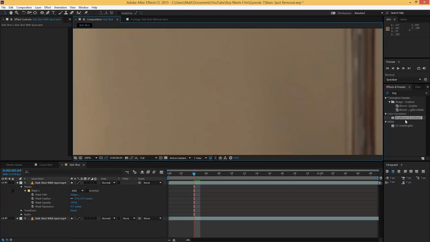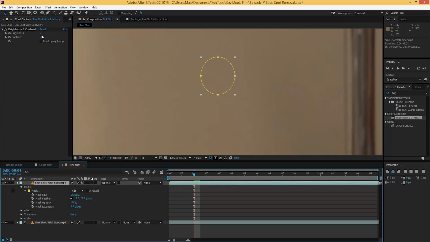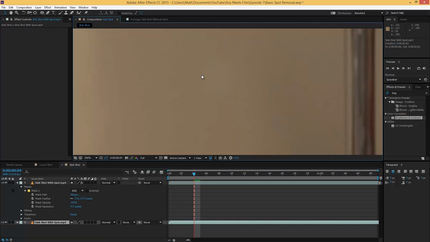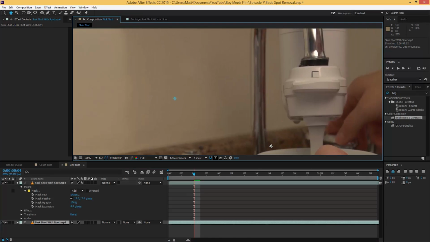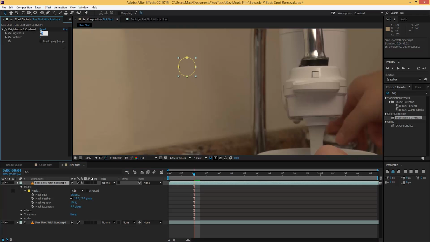Now we can take the brightness and contrast and just take the brightness. Let's see, what do we need here? Take it up a little bit maybe? No, let's take it, yeah, just a tad. That looks pretty good right there. See, look at that. That is almost perfect. I can still see it slightly too bright, so let's go down like a 2.